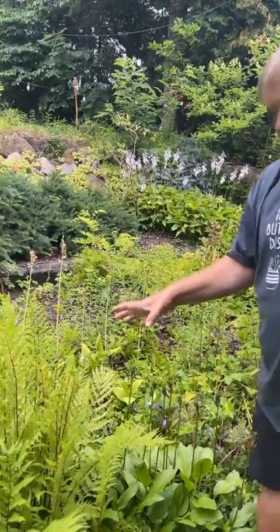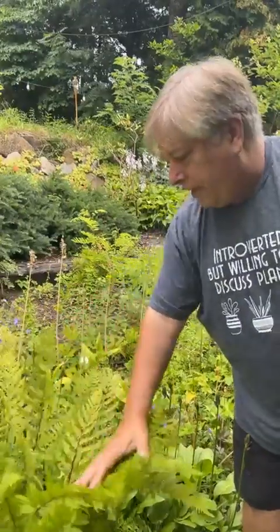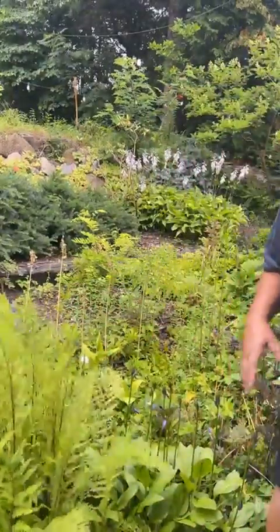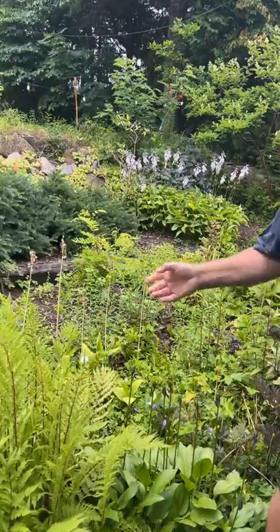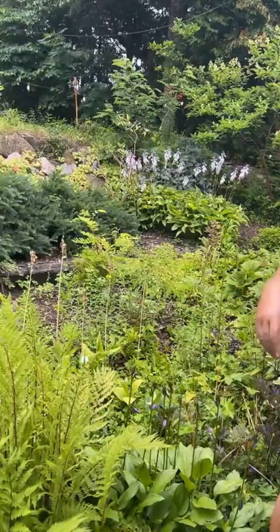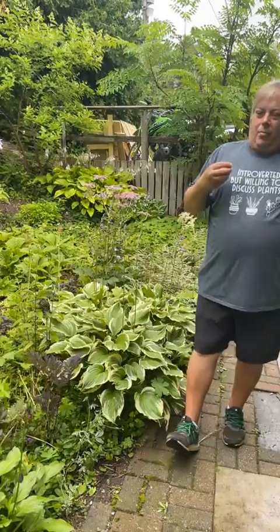And again, super easy to grow. Keeps its clump well. This clump's been here for probably 15 years. Hardly spread, but, you know, certainly has a presence in the garden every year. Great companion for hostas and things like that. And the one thing that the Athyriums do that not all ferns do is they keep producing fronds all season long. And that's one big benefit for using Athyriums in the garden.